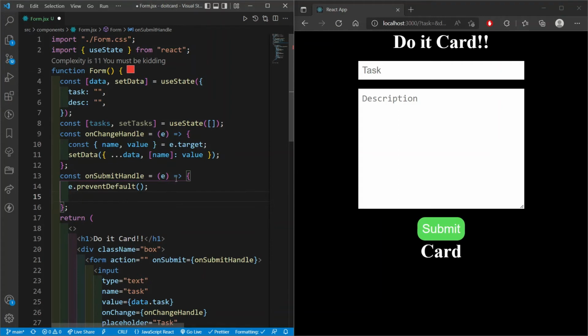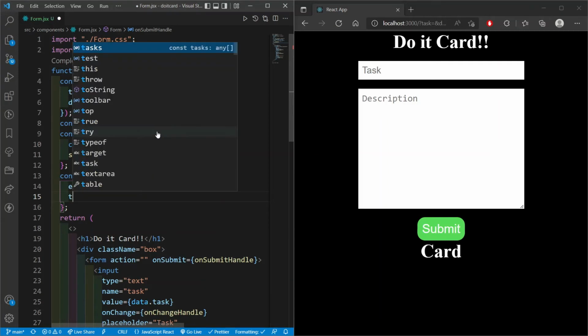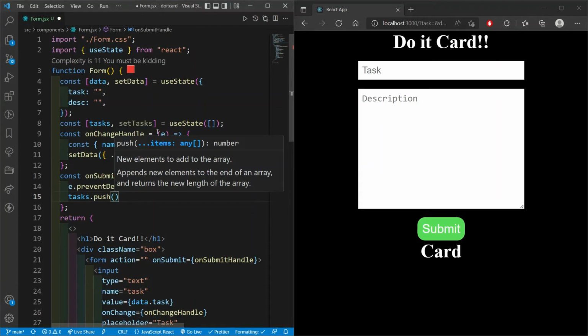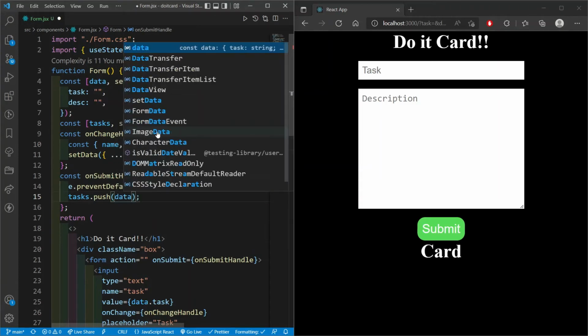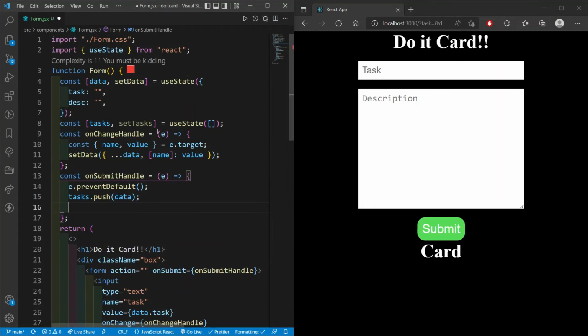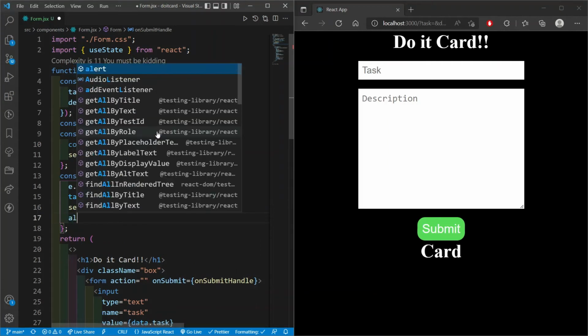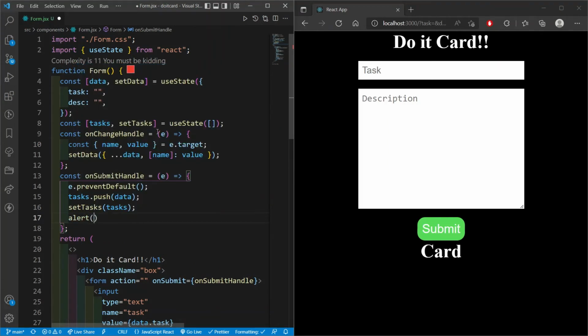Now we just need to add our data in our tasks. In order to do that, just type tasks and then type push, and we are going to push the data in our tasks, and then type setTasks to our tasks, and let's see them in our alert.